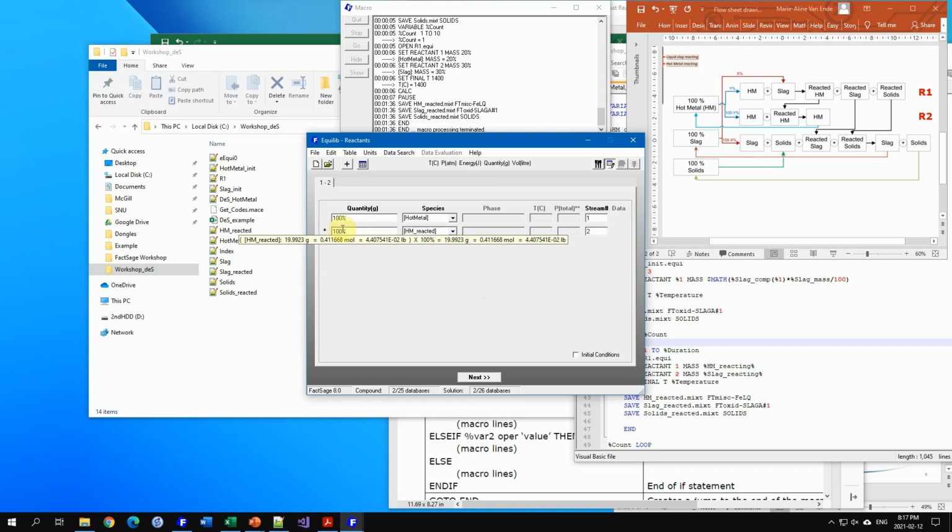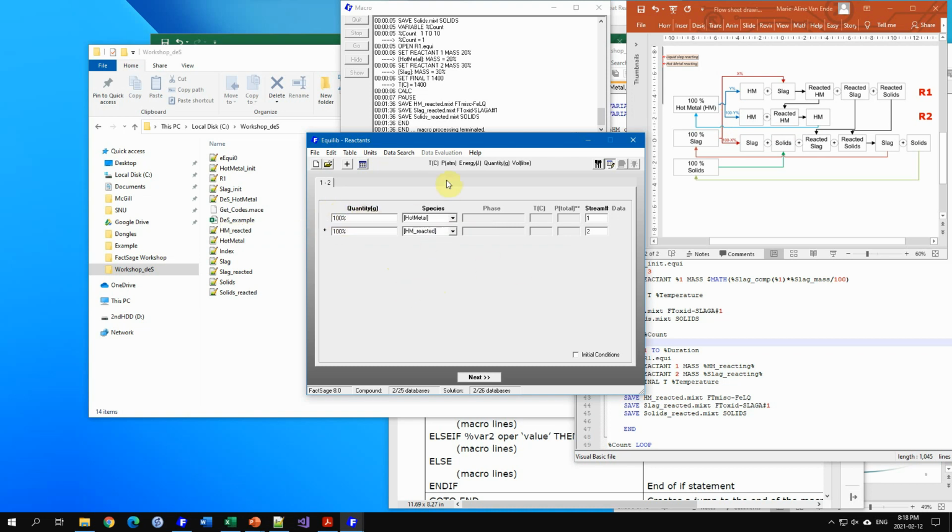And I don't need to keep it up. I just put 100% here, and anything that was created in reaction 1 will be automatically moved to reaction 2 using the 100%. And this value will have to be changed, because it's not 100% anymore. It's going to be 100 minus y%. But this part I'll do in the macro code, so we don't need to touch it anymore.